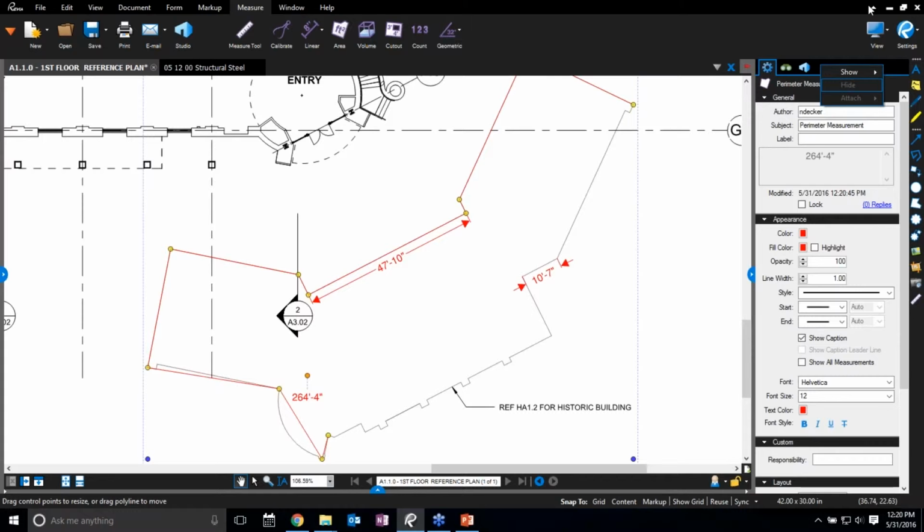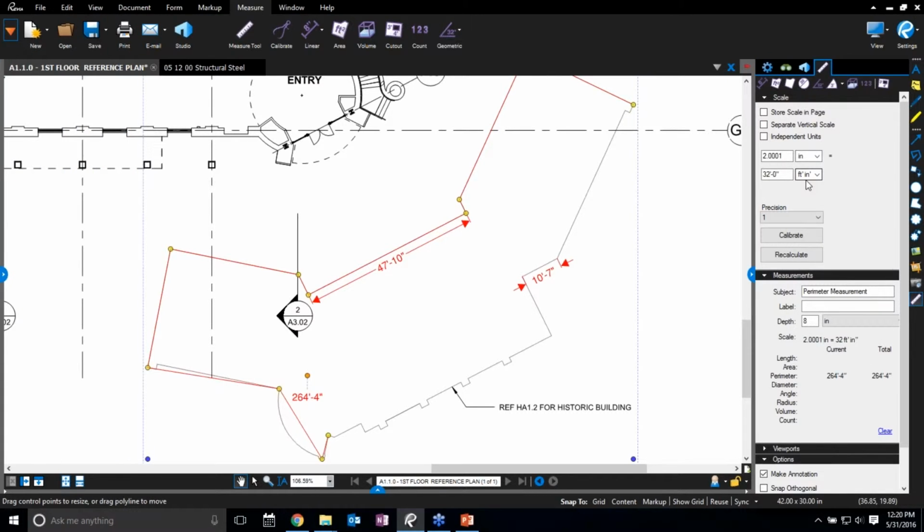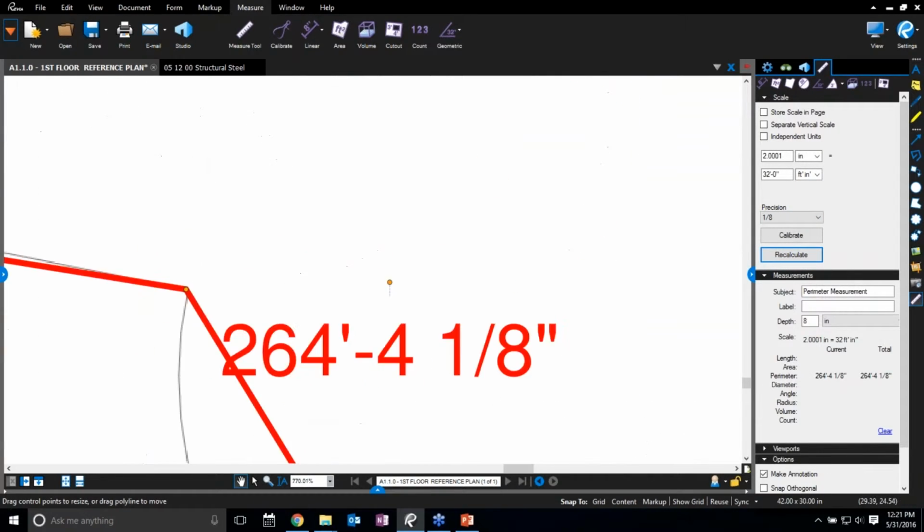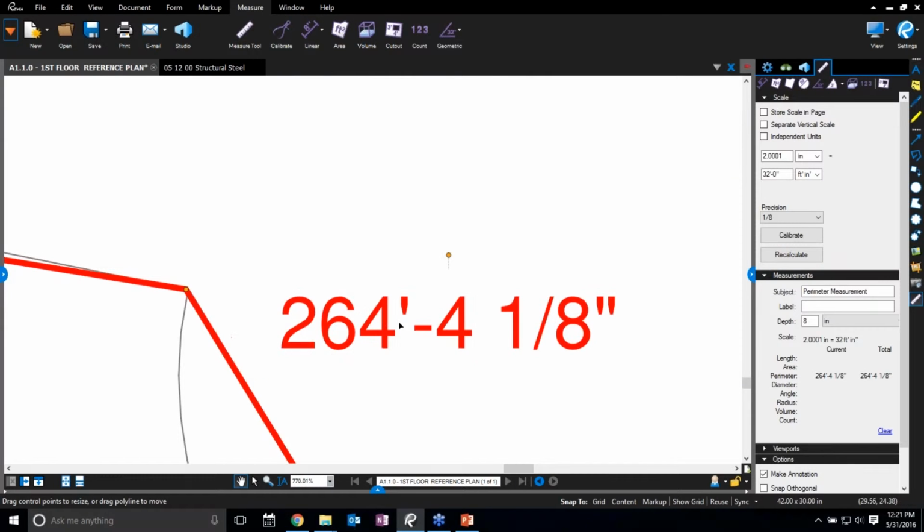As of right now, this is rounded to the nearest inch. So if I select that particular item and change the precision, for example, you'll notice that this even gets more precise down to, in this case, the nearest 1/8 of an inch. I could get it down to the nearest 32nd of an inch if I really wanted to. Obviously, I don't need that precision, so I'm going to roll it back to a 1 in this case.